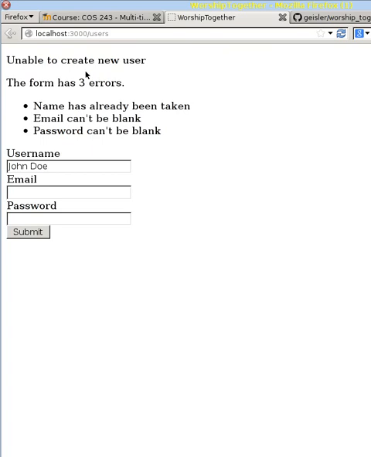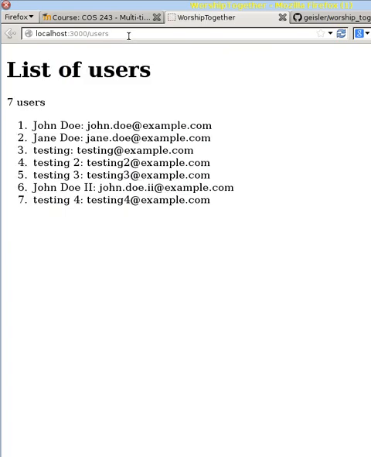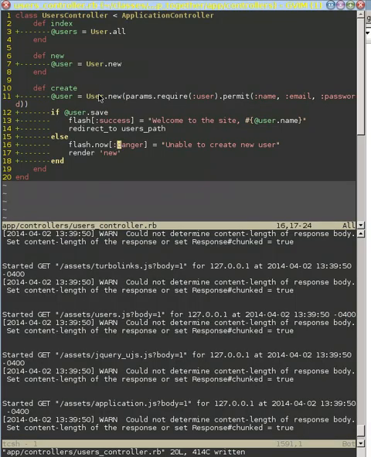We get that message, but now when we go back to the listings of all users, it disappears like it should have, because we didn't have an error in our last thing.